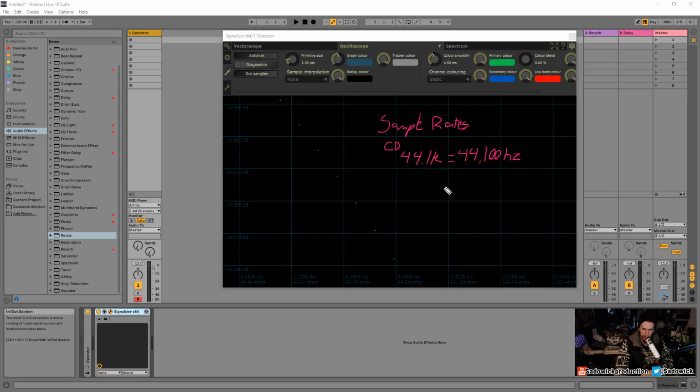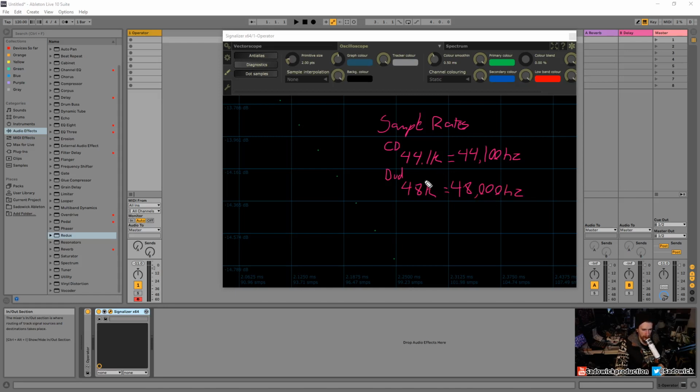We're going to start with sample rate first. There are a number of different kinds of sample rates. There's also the DVD sample rate, and this is another standard that you might be working with because it's very important. The 44.1 versus the 48K, which is 48,000 hertz. Right, that's 48,000 times per second.